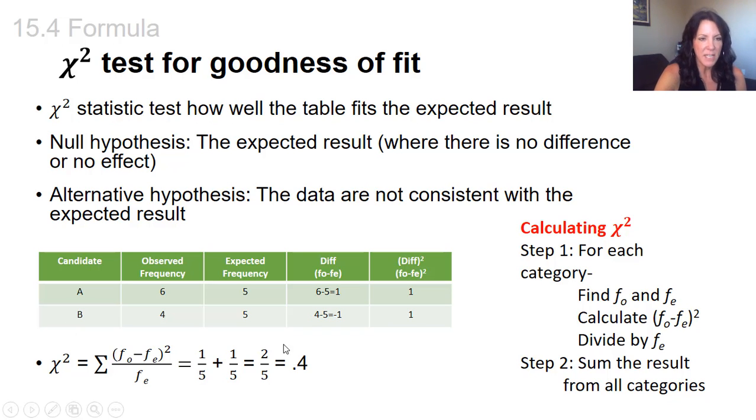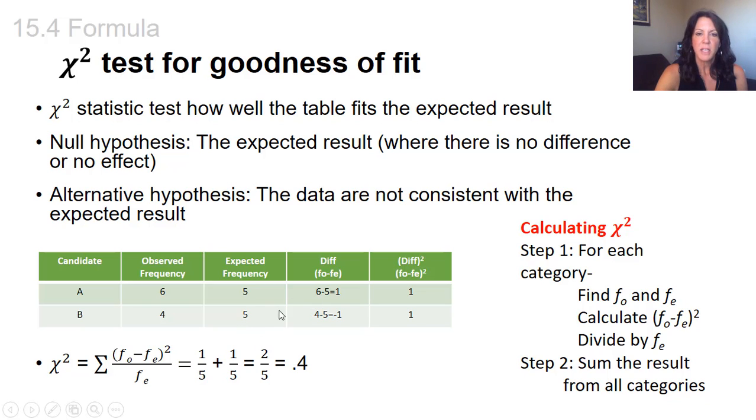And so here's an example of a table that we're going to go through. We have candidate A and candidate B, and I have their observed frequencies. That's our data. This is our sample right here. But then what I need to do is set up my expected frequencies. What do I think would be in the population if all things were equal? So we have 10 people in our study, and if there's no preference, then there would be 5 in each group. So that's the expected frequency. To find the expected frequency in this case, just take the n and divide it by, in this case, 2, because there are 2 categories. This is what's expected in the population.